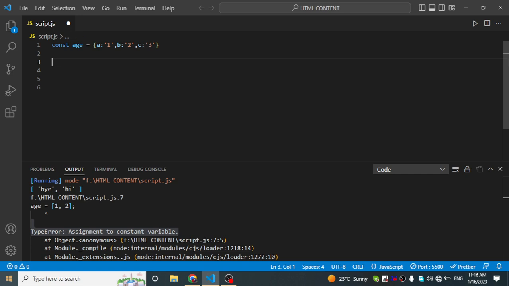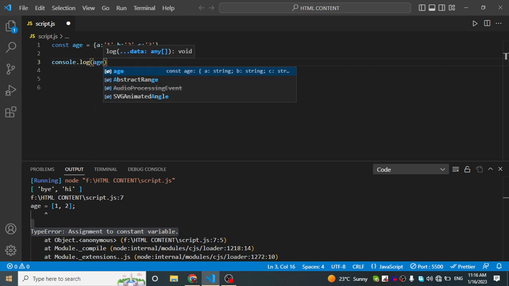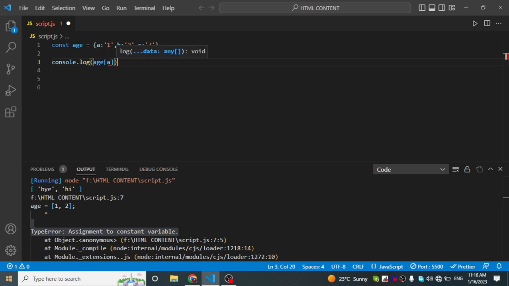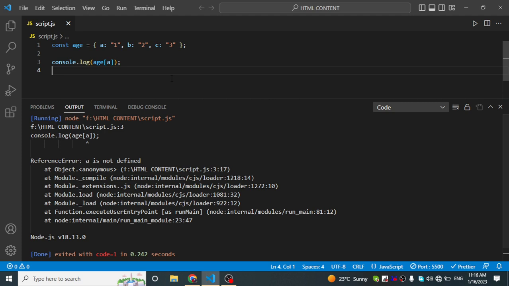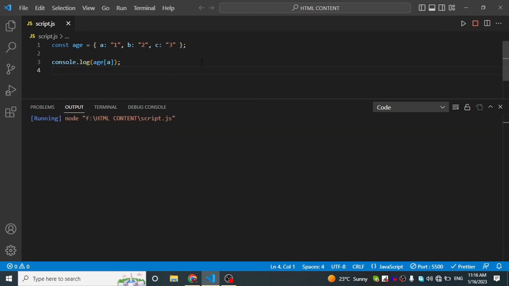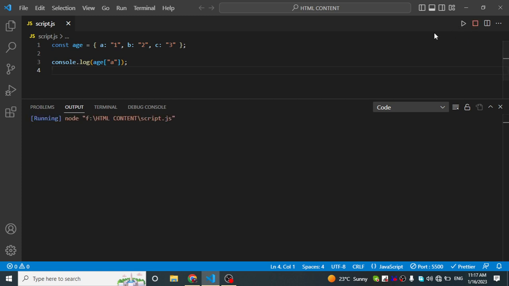Now if I do console.log of age of a, it will print 1. It is getting printed correctly.